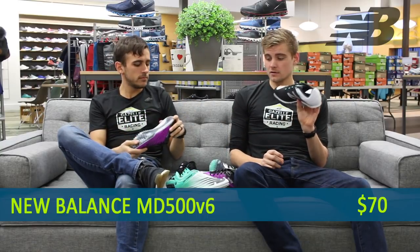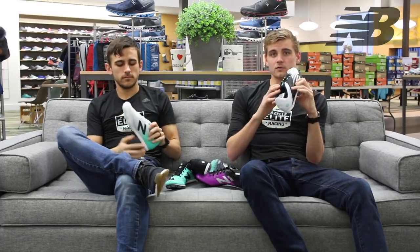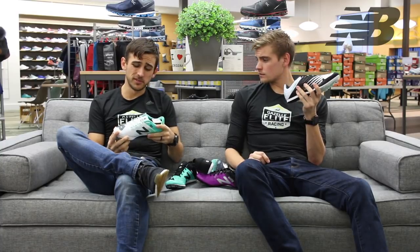We'll start with the MD500. We have this in men's and women's, and the key here is this is their entry-level do-all spike — great for a first-time middle distance runner or even a hurdler. What makes New Balance easy is that their names point out the event. MD500 means it could be for that 500-meter group, ranging from the 800 down to the 400 and 200. This could even be a great entry-level field spike like long jump, because it's aggressive enough to get you going but has a bit of extra cushion.